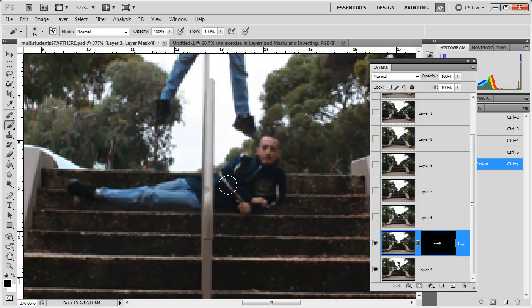Now, if I come in nice and close here, you can see that here's my guy, but I've actually lost a little bit of the foot up here. So I'm just going to bring this in a little bit closer, remembering that I've got a black mask and I need black paint to just bring those toes back in again. If I happen to accidentally take his head out again, I can use my X key to switch my black and white paintbrush over, and then I can just put his head back in again.